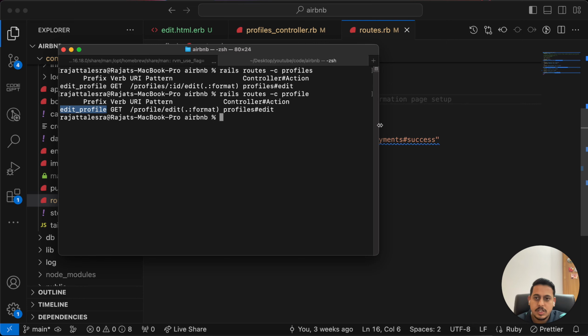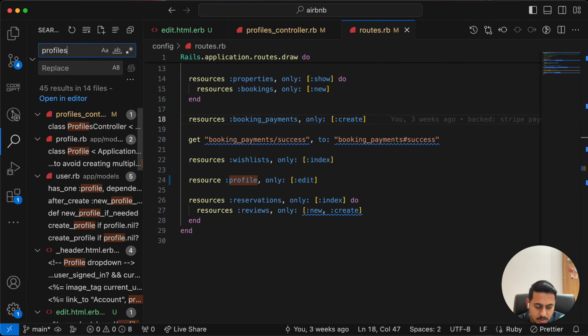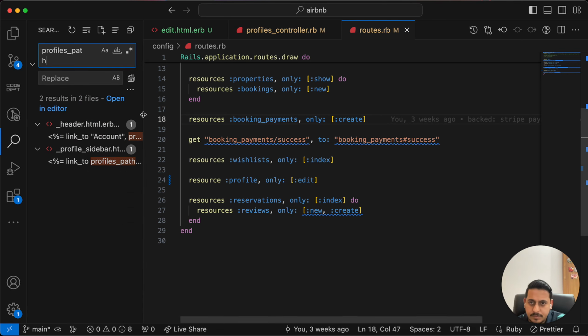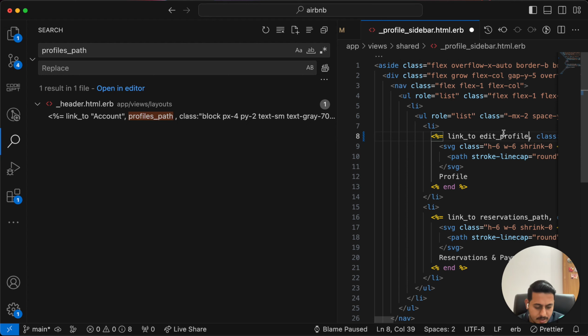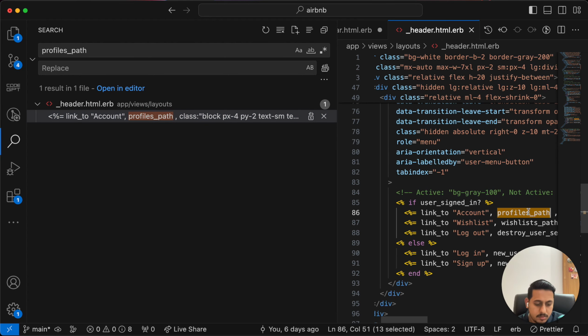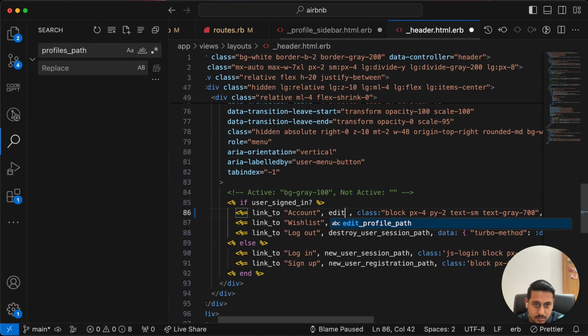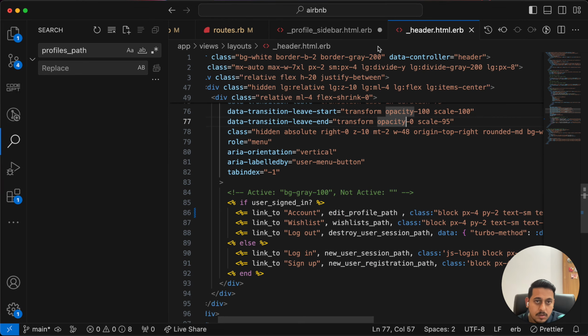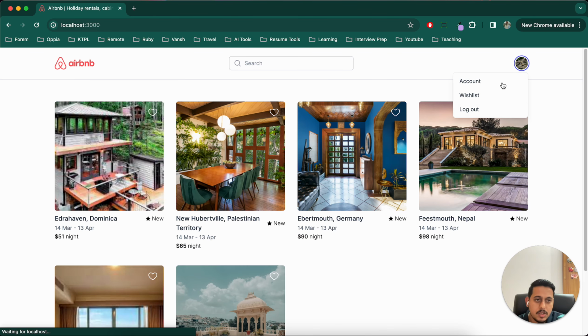So now let's use this path. We will have to update all the paths also. So earlier we were using profiles path. Now we will use edit profile path. Let's check if this new code is working or not.